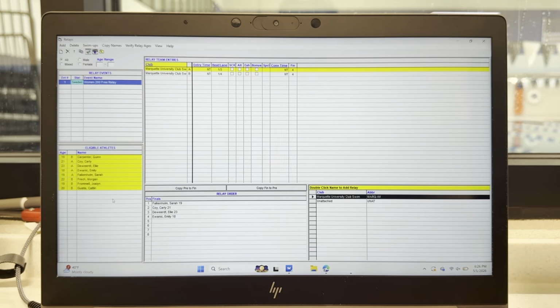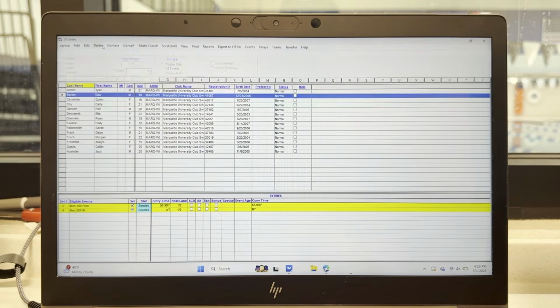And if, let's say, someone can't go to the meet, but they want to fill in someone who's not swimming a relay, their name will be in this list over here, not in yellow, meaning that they're not in the race yet. So you can just double tap whoever's not showing up, and double tap who is taking their spot.